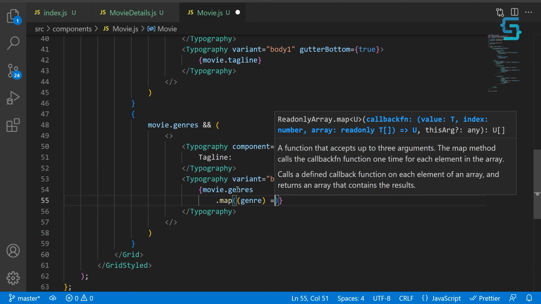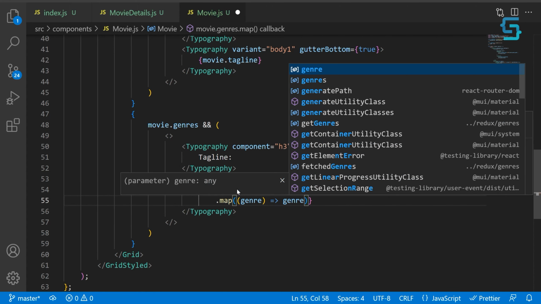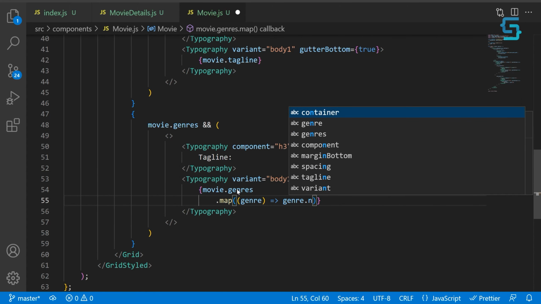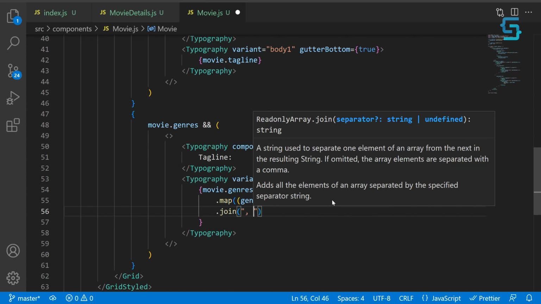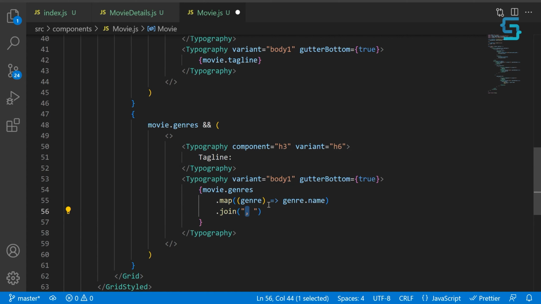And what we want to take is genre.name, and we want to convert this array to string. So use the .join and just create this separation. So basically that we have them separated by the commas and the space, like so.